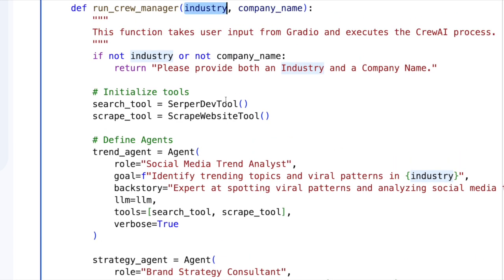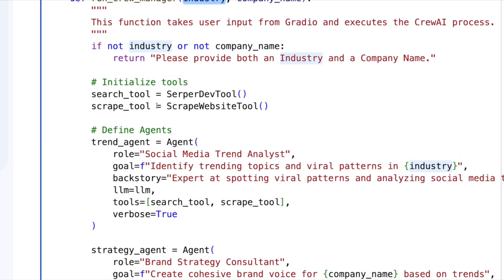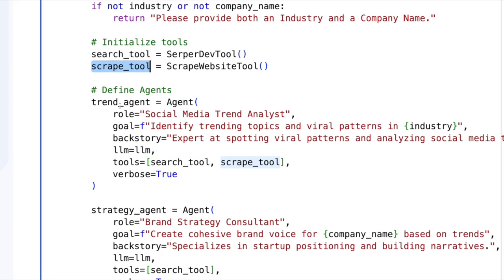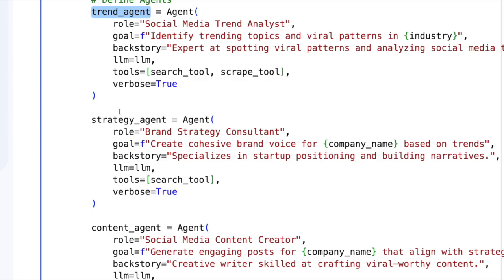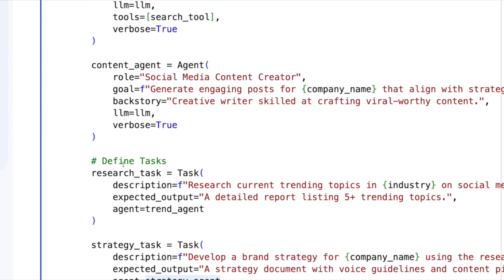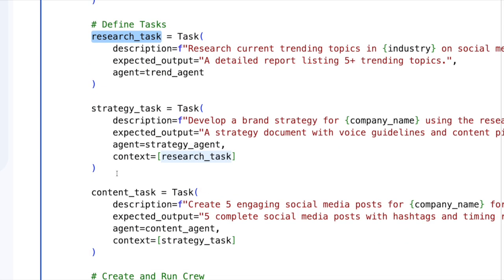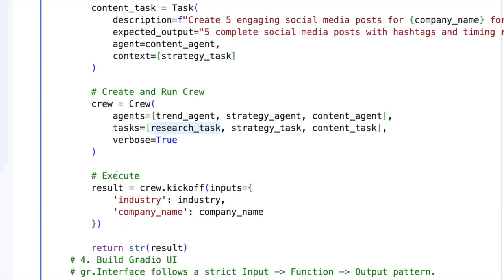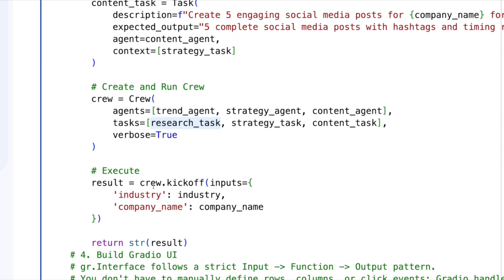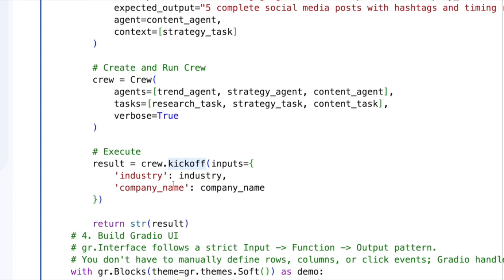For example, here the tools, it will get them. Again the same 3 agents and the tasks which we have seen, everything is the same, no change here. And kick off everything is available here. Again, the industry type and company name are coming from outside.